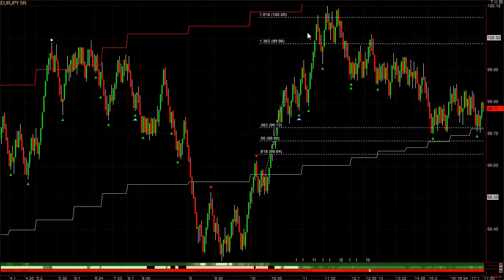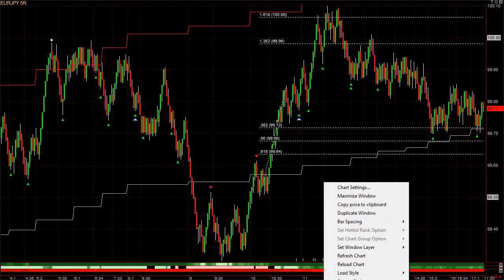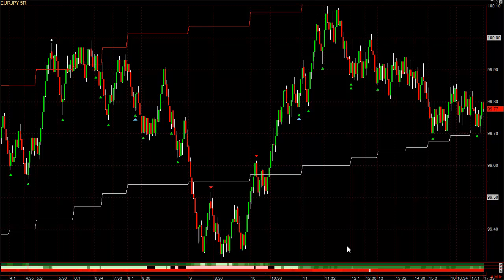You also want to take trades that are likely to give you 2 times more profit than what your risk is. So if you're risking 6, 8, 9, 10 pips, you should have a 20 pip distance to the next resistance area. If you are buying here and the next resistance area is 20, 30, 40 pips up, it's a good trade. If the next resistance area is only 10 pips up, you pass on the trade.